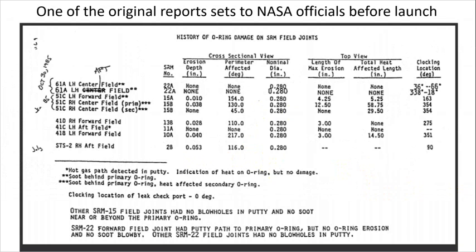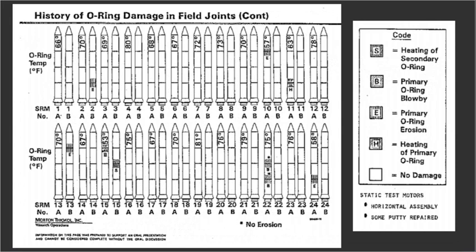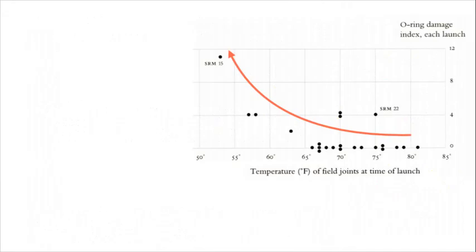They had tested these things. They had tested O-rings. They had information about them, but the information looked like this. They were in big reports. Here's an actual data visualization, a graphic. It's reporting the temperature at the time of launch and the amount of damage done to the O-ring.